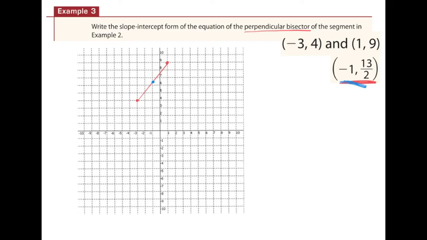What do we need to know if we need to get an equation of a line that's perpendicular to a line? What do we know about perpendicular lines? We know their slopes are what specifically? The negative reciprocal. Right, so I need a point, which I have, and I need a slope to be able to figure out the equation. But I don't know the slope.